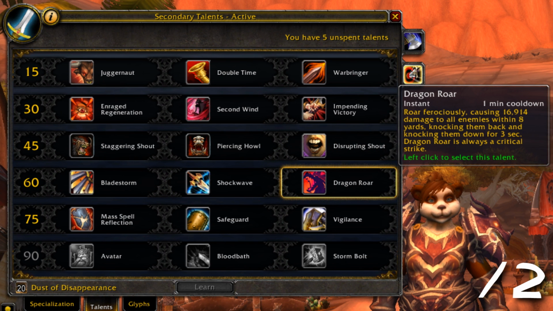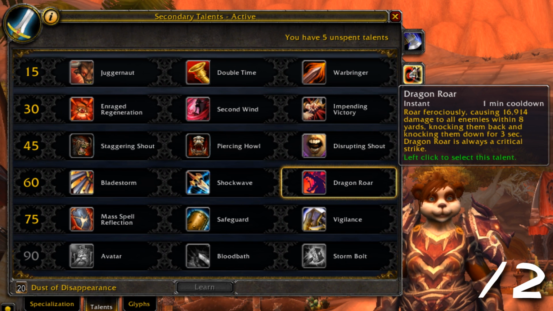Or Dragon Roar, which causes damage to all enemies within 8 yards, knocks them back and knocks them down for 3 seconds, and this ability always crits. It has a 1-minute cooldown.